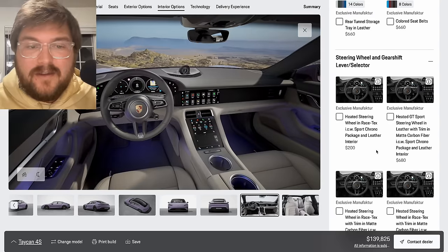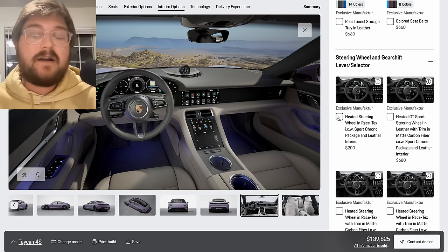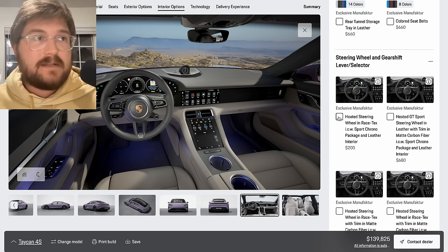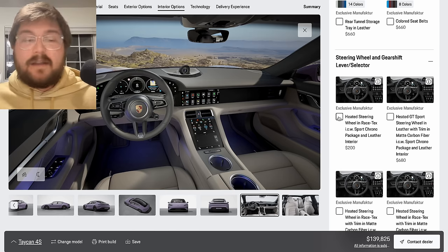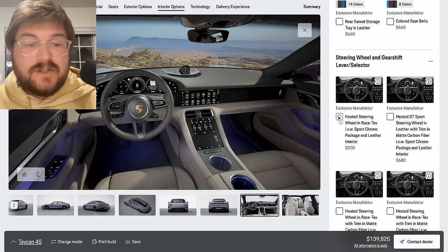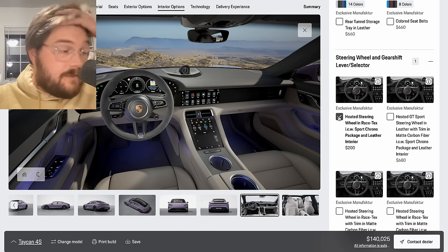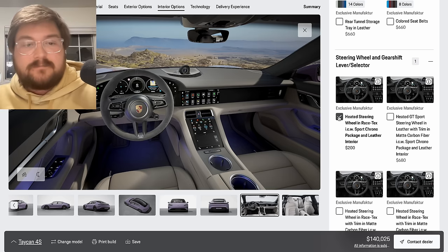The one thing that is kind of cool is actually the Racetex wheel. I've always been a leather steering wheel guy and hated the idea of an Alcantara or Porsche's Racetex microfiber steering wheel. However, I drove one up to Norway — a Taycan Cross Turismo Turbo with it — and I fell in love with the wheel. It doesn't get greasy, you can clean it, and they last longer than leather as long as you maintain it. I'm looking at all these used Taycans online and every car I'm like 'looks great, I'd have to order a new steering wheel' — I hate greasy steering wheels. Here for $200 you get a heated wheel with Racetex — I think that's worth every bit of $200.